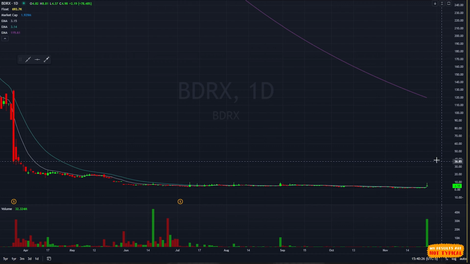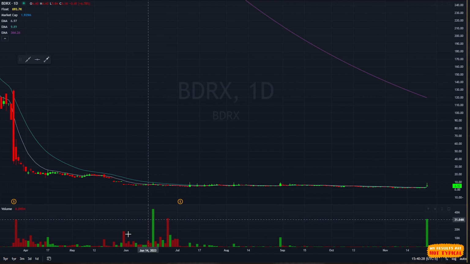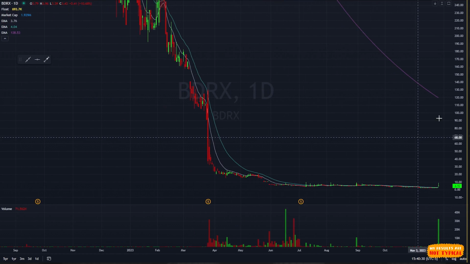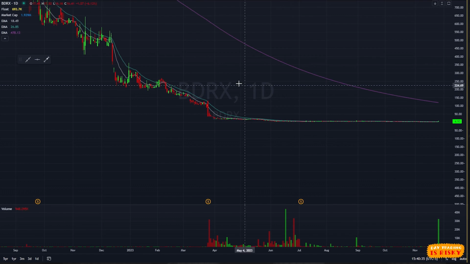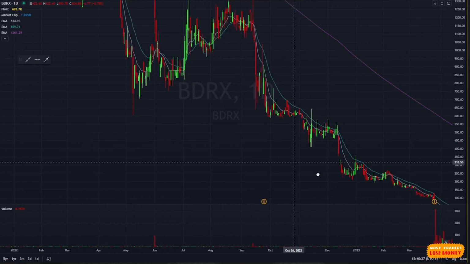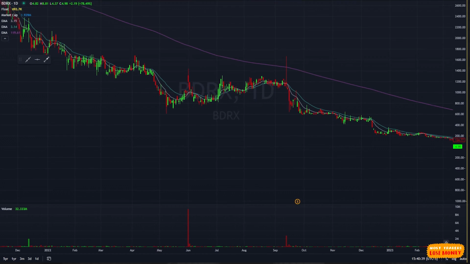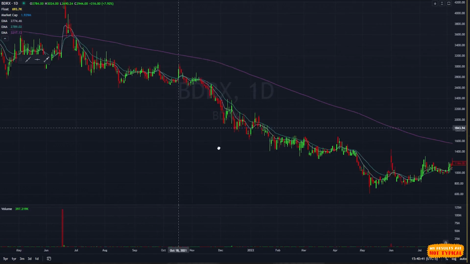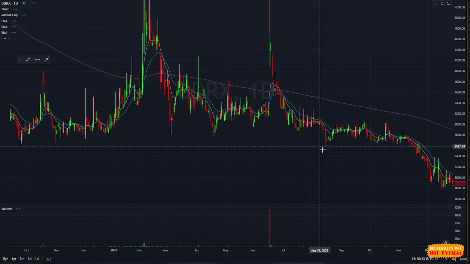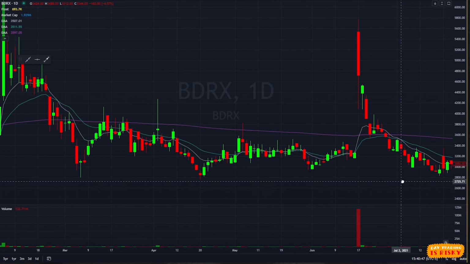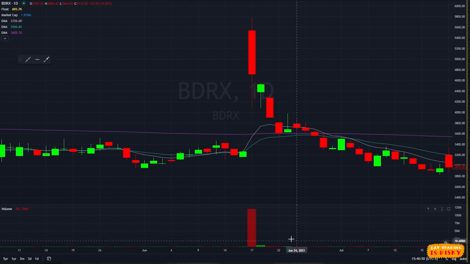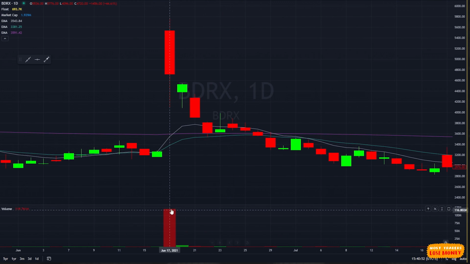And so on this particular stock today, this one's actually got quite a story to it because as you can see, it has been selling off for a very long time. And if we go back on the chart, we may even see some other gaps that might be a little bit easier to visualize. Let's see, there's a couple of gaps over here that we can visualize. This is when the stock was a bit more expensive. So I predict on this day here, something happened. All right, you see this day here with the big red candle and the big red volume bar.